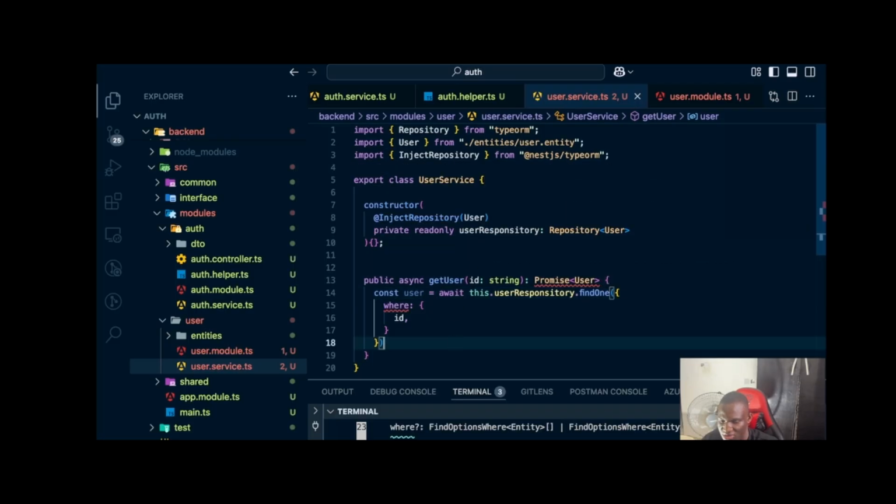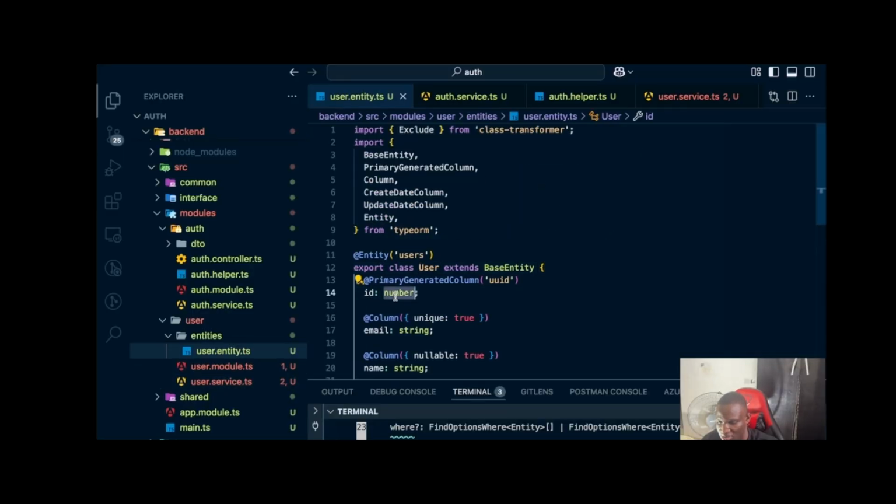And the id is a string now. Let's check it again. The id is a string, not something else.